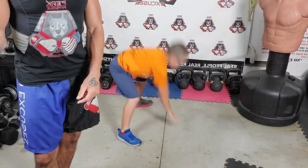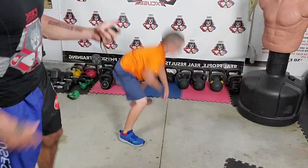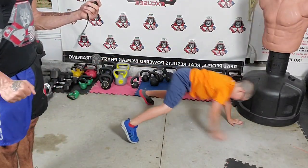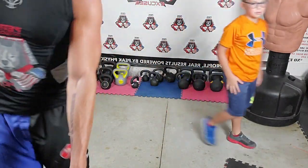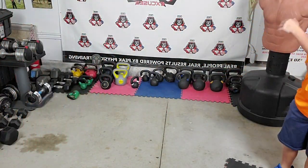Rolling it out. You got 10 seconds, 5 seconds, 4, pump it, squeeze as many as you can, 3, 2, one more in, time. Shake it out, recover.